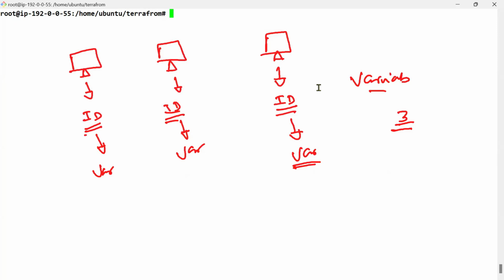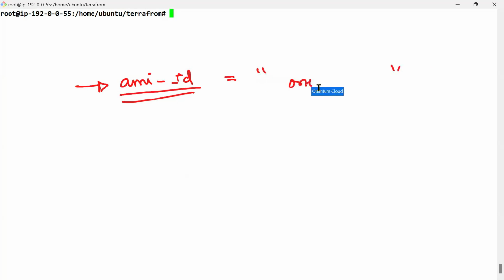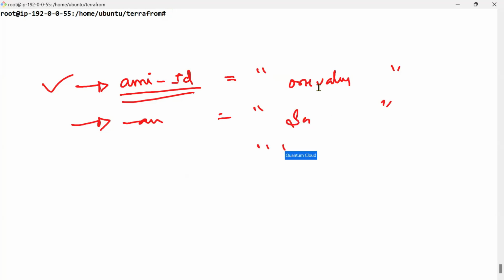But my question here is, instead of creating 3 variable blocks, I wanted to create one variable block. Till now, what we discussed, we have a variable known as AMI ID, and this is capable of storing only one value at a time, right? And we used to create another variable section, again AMI ID, with a second value, and a third value.